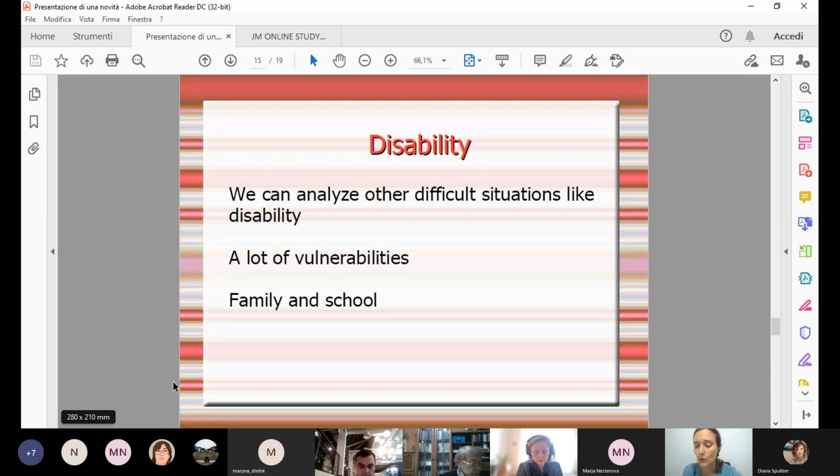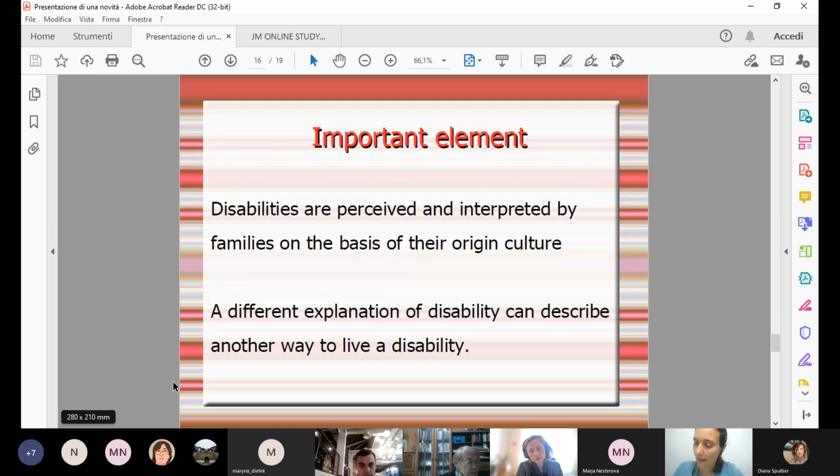It's necessary to consider another very important element. Disabilities are perceived and interpreted by families on the basis of their origin culture. It's possible that some cultures attribute disability to different causes. I mean that a different explanation of disability can describe another way to live a disability.